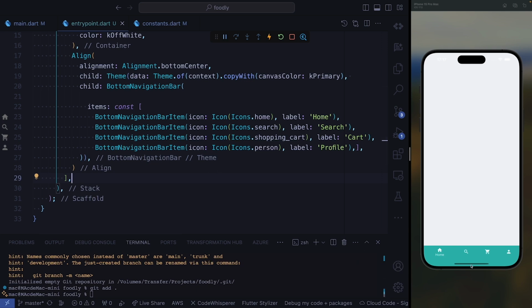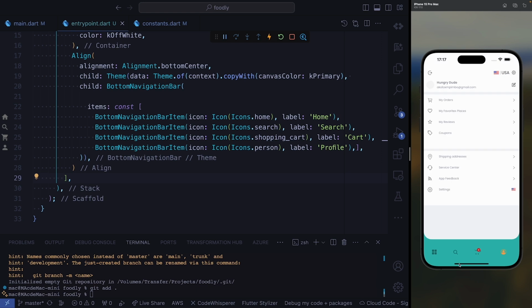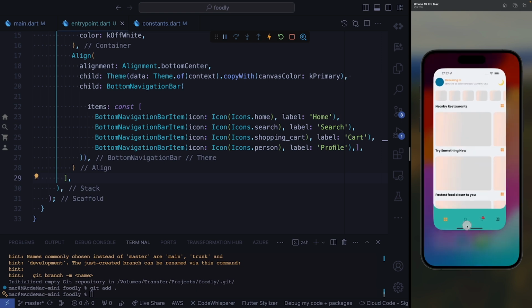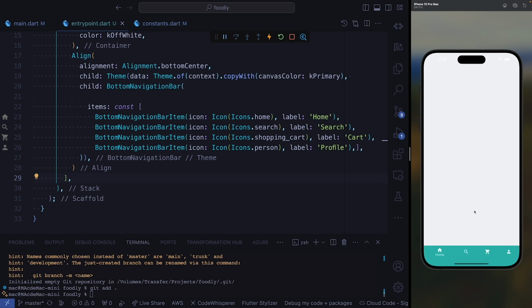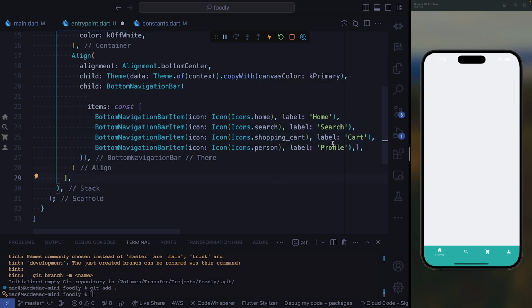If we take a look at our bottom navigation bar, we need to have the right set of icons, the right colors, and the changes, because if we click, there's a color change on a different icon. So let's go back to our application and fine tune it until it meets our requirement. Let's focus on the settings first, and then we can work on our bottom navigation bar items. The arrangement is correct. We're going to have home, search, cart, and then profile. You can take these ones as they are.